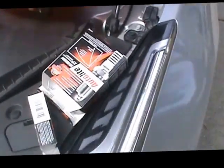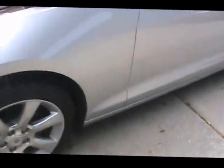So go ahead and show the car. It's got a lot of pollen on there because of the weather out here, but this is my baby. Red guts, carbon on the door.